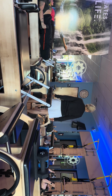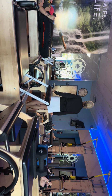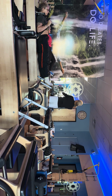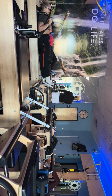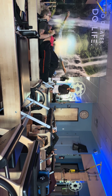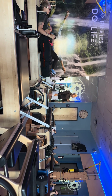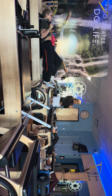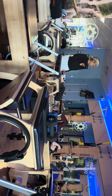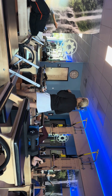Nice work. And then let's go ahead and start our prancing and alternate with your hammer curls. So one heel lifts, the other one goes under. Make sure again we're not locking our knees, just keeping that micro bend in the knee as we lift and lower. Really stretch out those calves.